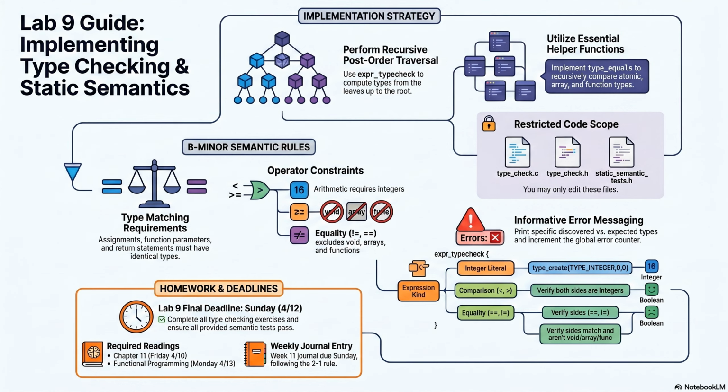Which is such a stark contrast to dynamically typed ecosystems. It presents a really interesting architectural question, actually. Oh, like with languages like JavaScript or Python? Yeah. Those languages defer these exact resolutions until runtime. The interpreter has to evaluate the types in memory as the code executes sequentially. And I mean, the flexibility of dynamic typing is often praised for speeding up initial development. You don't have to write out all these rigid type definitions. Sure, it feels faster to write, but the trade-offs are deeply embedded in the execution profile.